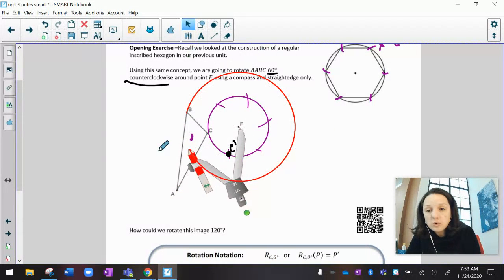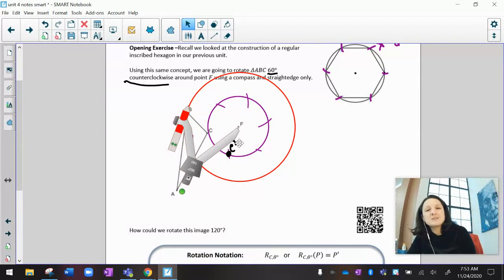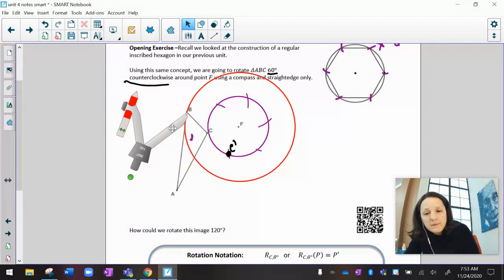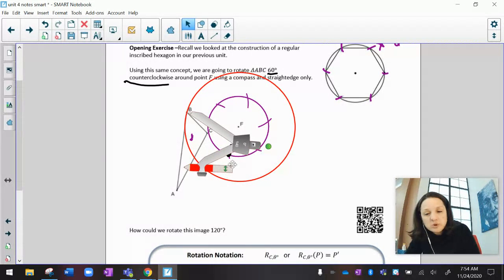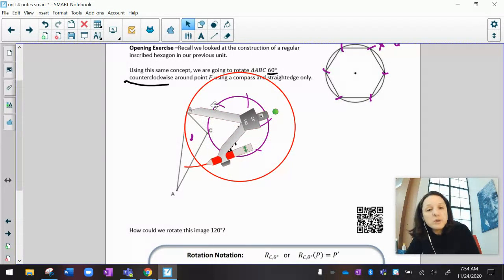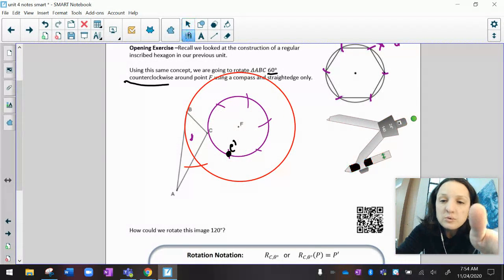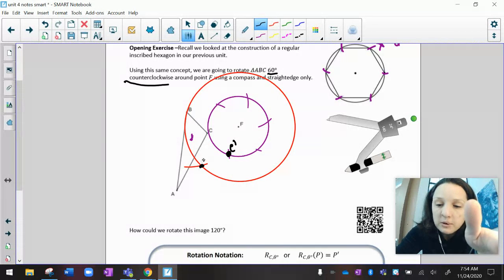So draw my circle, whoop, and then I'm going to draw 6 arcs around. But here's the thing, I don't need all 6 arcs. We just realized after doing that first one that I only need 1 arc that's counterclockwise from where I started. So we went 1 arc basically down along the left. So what I'm going to do is put my pokey part at B, and then bring my compass down here and just draw the first arc, the only one that I need. This is counterclockwise from B, 60 degrees. So now this is where B prime ends up.